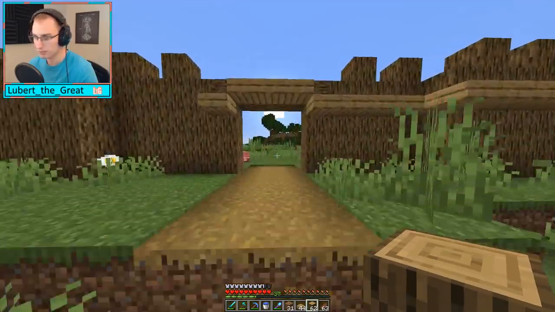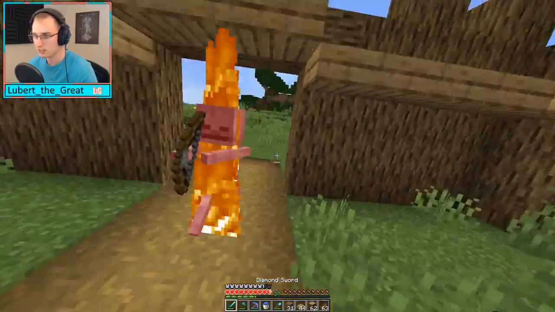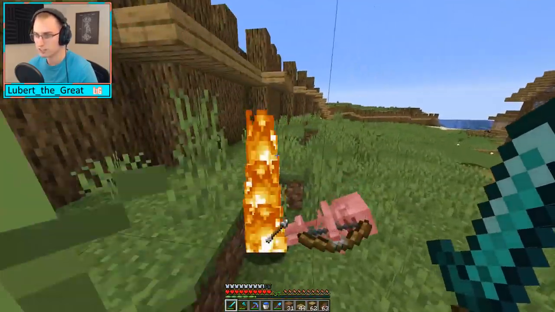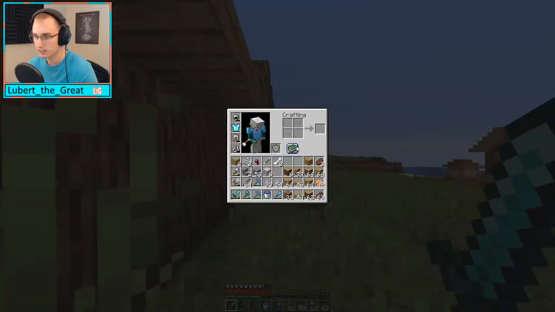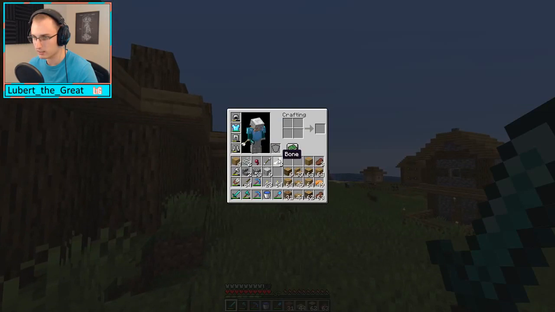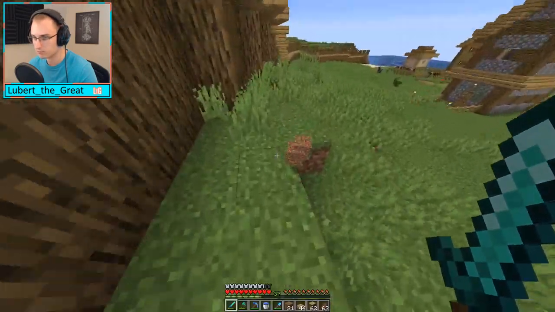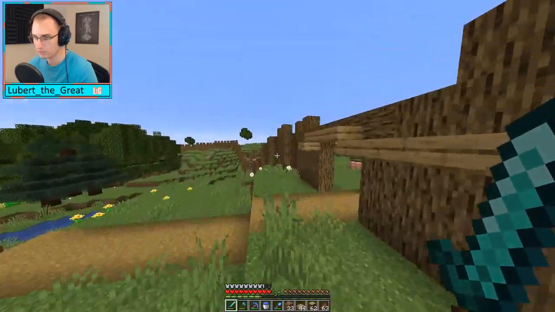Okay, here we go. Well, there's a skeleton somewhere. Why, hello, sir. You're not allowed in our village. Well, there we go. We got another single arrow. That is something I want to get, is some sort of reliable source of arrows, but it hasn't happened yet. Why didn't I pick up those when I walked over them?